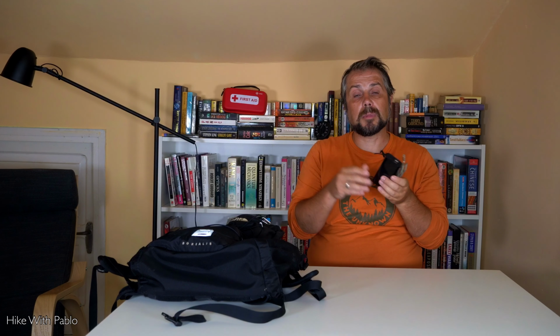And finally, one last bit of kit that I would suggest you consider bringing in your backpack is an external battery bank. As you know, the smartphones nowadays do not have a long battery life, and having one of these battery banks will ensure that at least you have a few extra hours of phone usage, either when you use it as a GPS system or when you need to communicate with somebody and to speak to them urgently, or you need to make a very important phone call, for instance, to a rescue team. In those cases, having this particular battery bank could prove very useful.